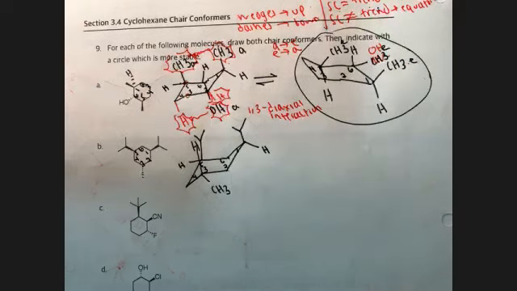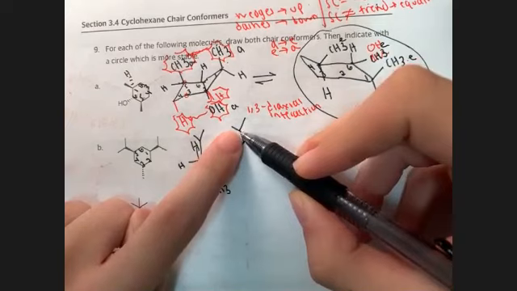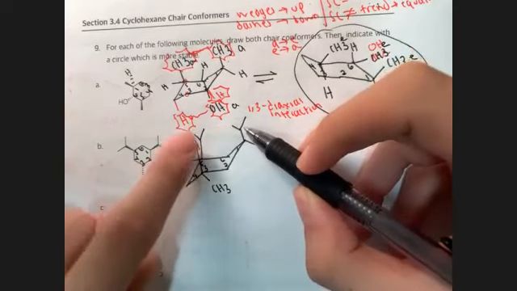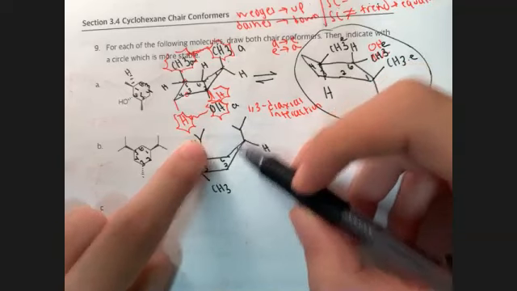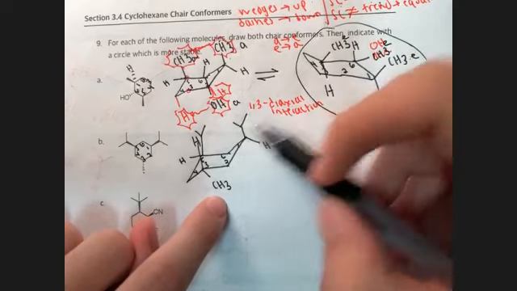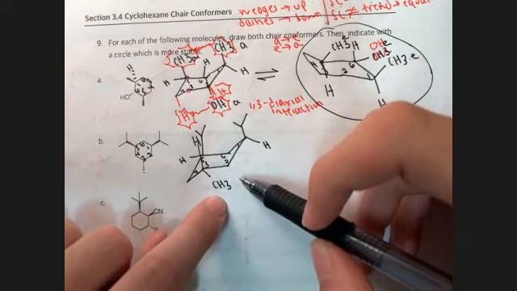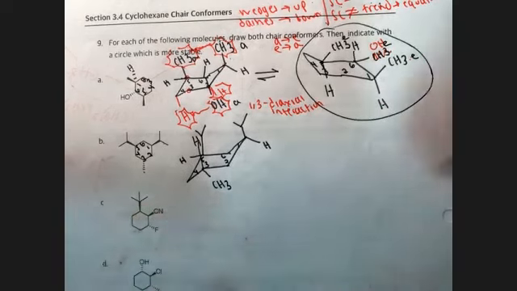Now, Caroline, this might actually help you with your question. When you look at this one, we clearly see that we have 2 groups that are axial, and more specifically, both of those groups are pretty bulky. This is just a CH3, which is bulky in itself, but this is a CH with 2 CH3s. So you can see these are significantly more bulky and have significantly larger electron clouds in comparison to that methyl one. So here we have 2 groups that are axial and 1 that's equatorial. I think that can give you some illusion into which conformer is going to be better.